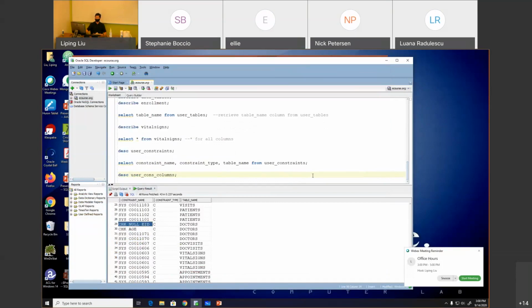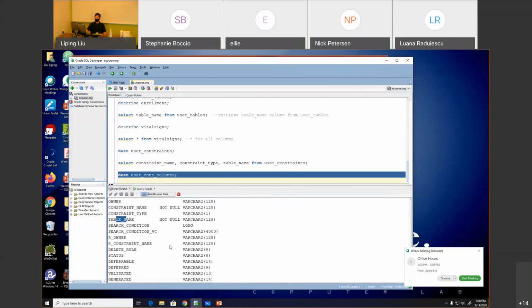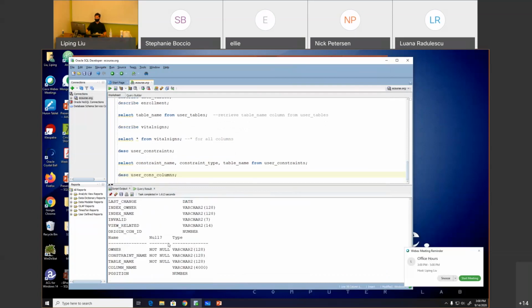Okay. That will give us a couple of columns, it does not have many columns here. We have column name, constraint name, table name, and the position. So if you have multiple columns, it shows which position each column is in.